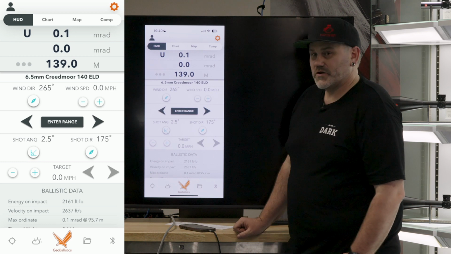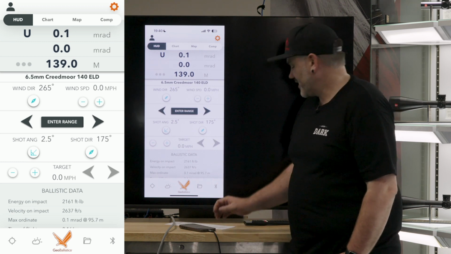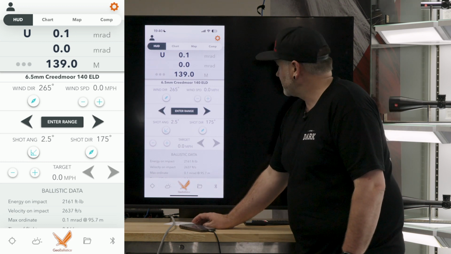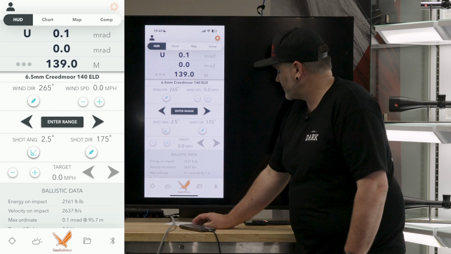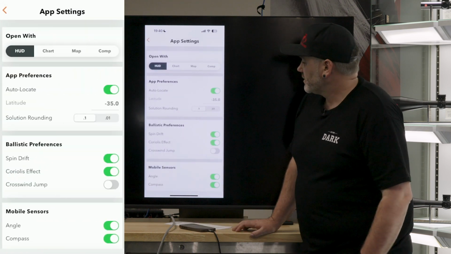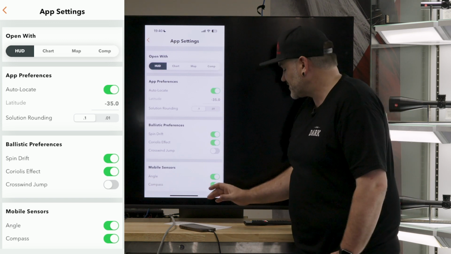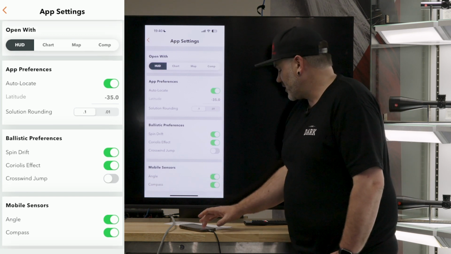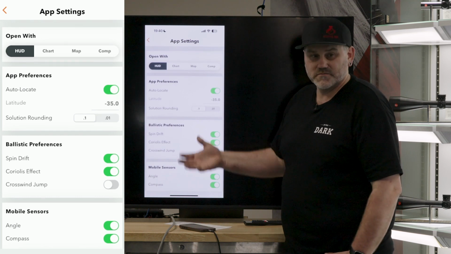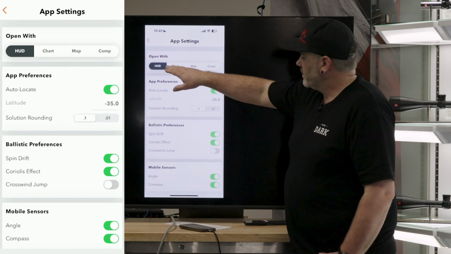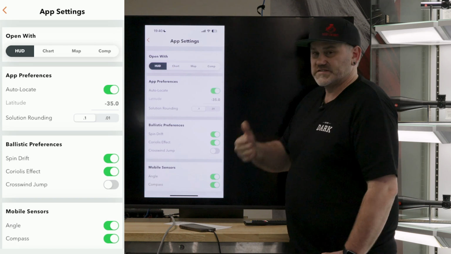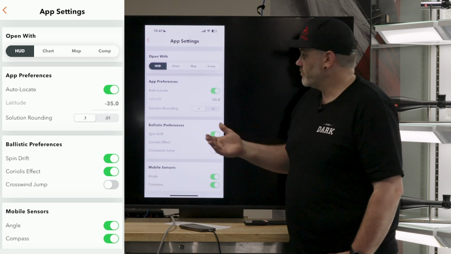Now, before we actually look at our results of hitting a target or not, we're going to go up to this orange gear at the top, and that's going to take us into our settings. In our settings, this is where we can change some of those bits and pieces about whether we are running centimetres or inches and other such. But from the top, there are 4 different ways this data can be displayed to you. We will go through all 4.